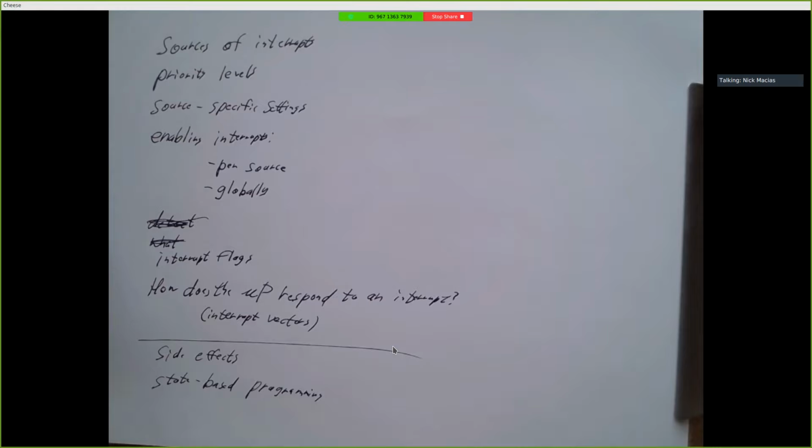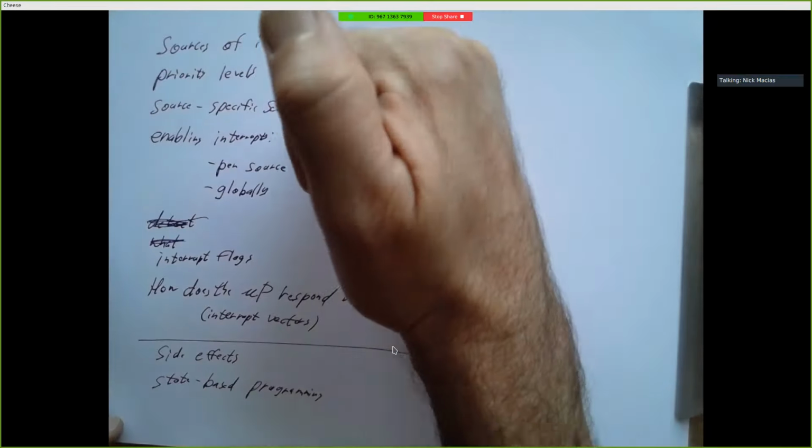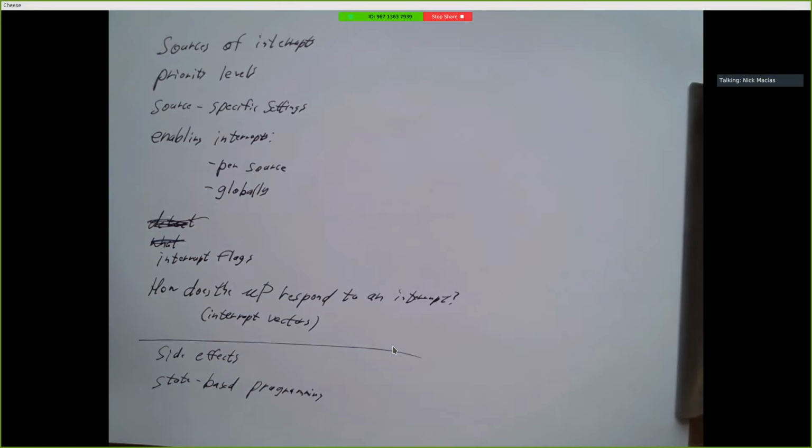But let me start, we got about 13 minutes here. Let me start with some of the basics here, looking at the data sheet.